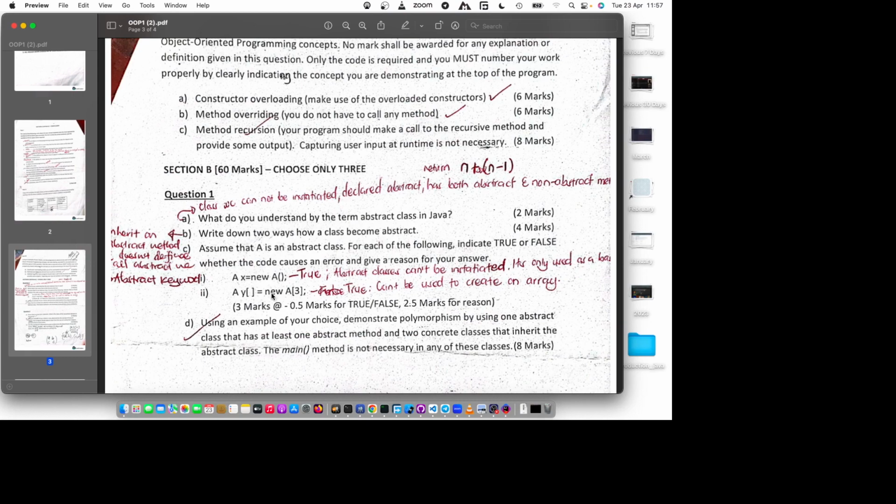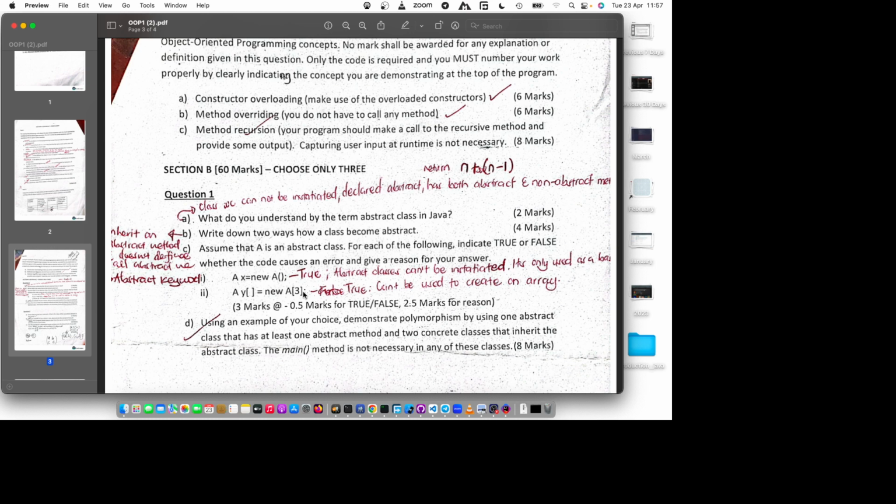So this is false. For each of the following, indicate true or false. This is false because you can create an array of type abstract class.